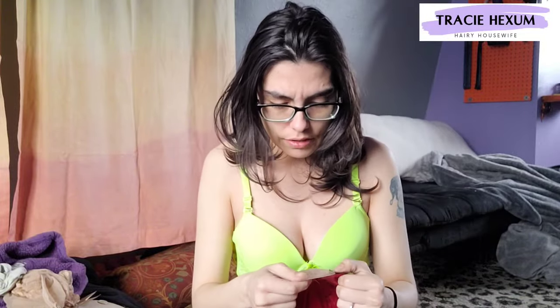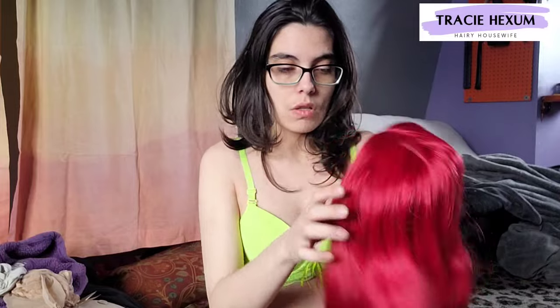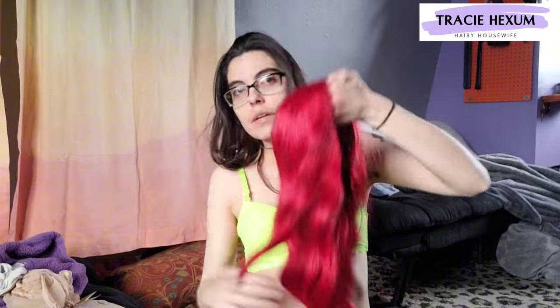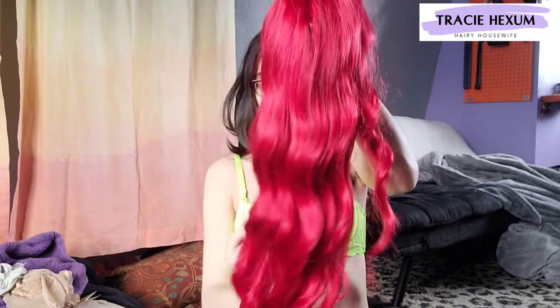It does have this lace front here. I'm gonna have to cut off the tag. Oh, because of that, it does look like more of a brown. I'm gonna have to go in because I'm a little darker. So it does have a little bit of a brown hairline. All right, so we're gonna go ahead. It looks pretty good. We're gonna try this on and see if I can do this without messing it up.